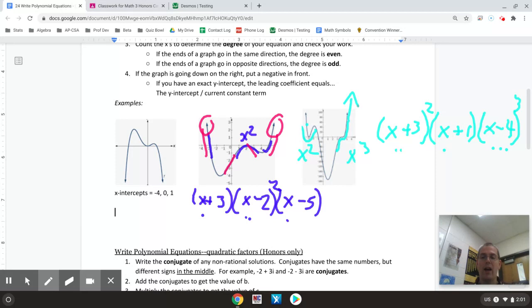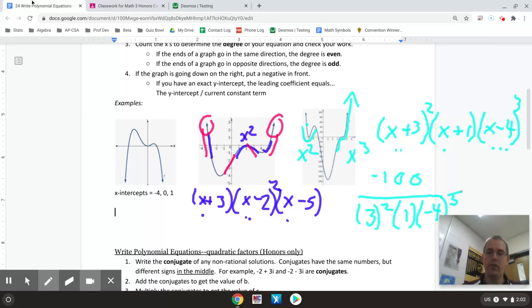Now, a lot of times they don't give you a y-intercept, or you're just looking for a general solution, and you don't have to worry about the y-intercept. But in this case, they did give you a y-intercept of -100. So let's look at how to figure that out. You can figure out the leading coefficient by taking your y-intercept of -100 and just dividing it by the numbers from those factors. So don't write down the x's. I'll write down 3 squared. I'll write down a 1, which won't change much. And then I'll write down the -4 to the third.